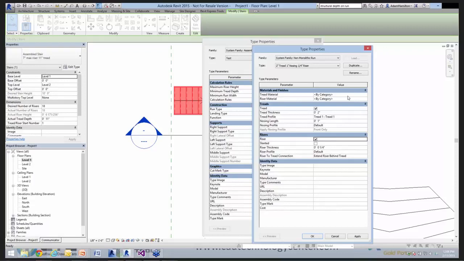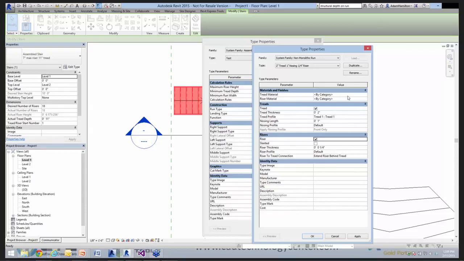Is it an aggregate? Is it marble? Is it wood? Having those materials set, that way visualization is correct. That way if you cut a section, you have at least some hatch patterning, the filled regions, coming through. And so by saving those, you can add your materialization.